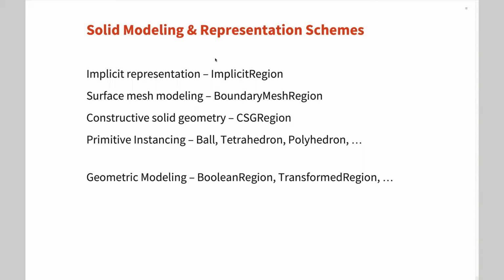And I heard several questions asking what's the difference between Boolean region and the CSG region we have now. The key point is in terms of modeling as well as properties, right? The Boolean region is a general geometric modeling object, which doesn't have any restrictions, whereas the CSG region is restricted to a finite set of primitives and regularized operations.